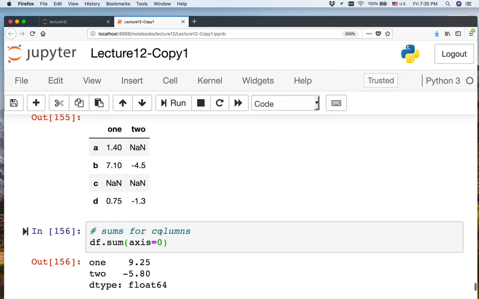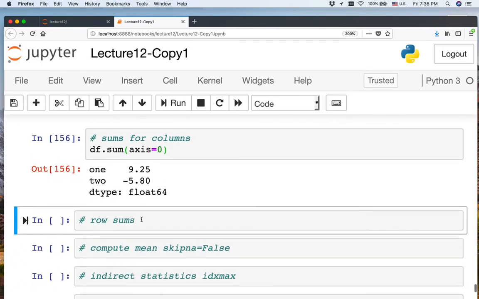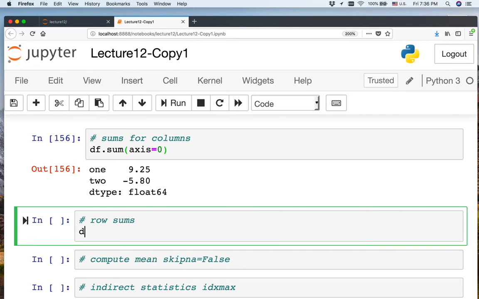Notice that for column 1, it ignored the NaN value. It only does a summation over the values that it had. It skipped the NaN. And of course you can do the same summation for axis 1. Let's change this to sums for rows.